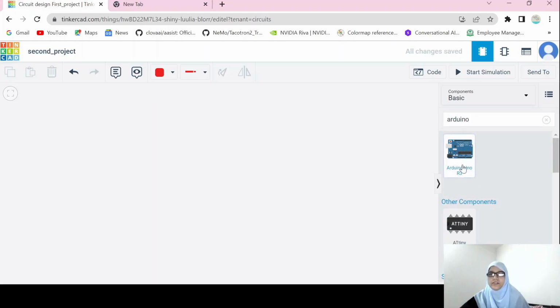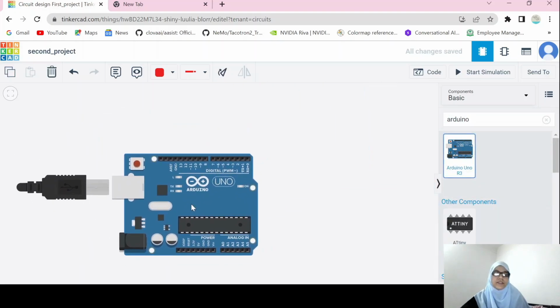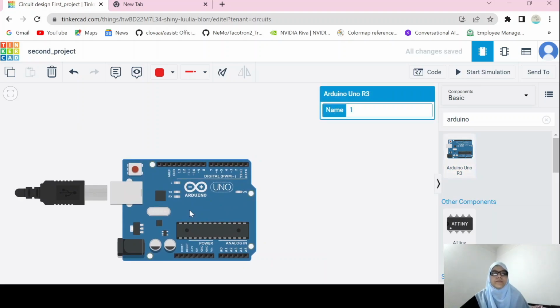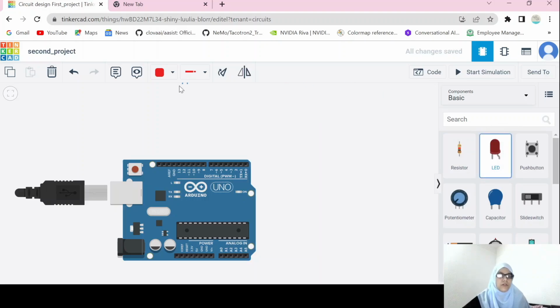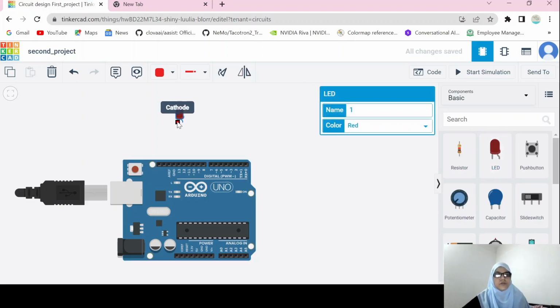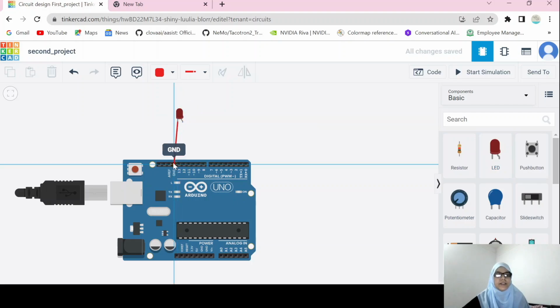Okay, then you see this Arduino Uno and place it as you have done before. Now you need an LED also connected as before, because that is what you are going to control the brightness of. So we will connect it in the same way as we have done before. Okay, I need a resistor.